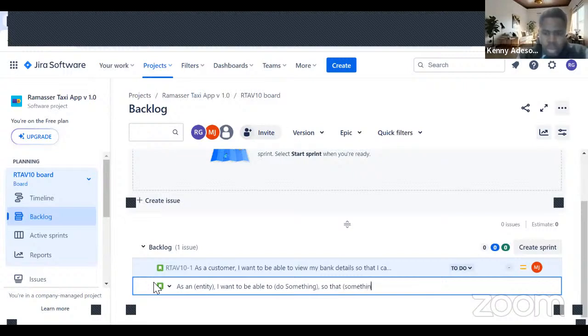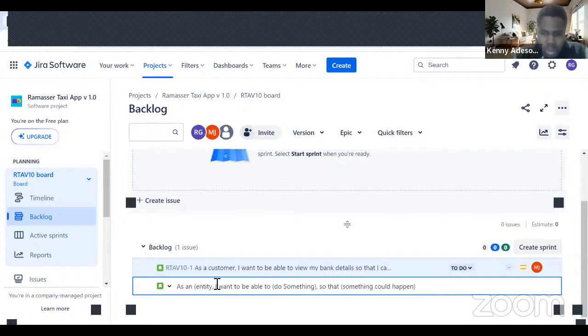So what is this that I've written down here? An entity could be an individual, a person, a system, anything. Let's take a look at the bank, at your mobile application in the bank. You want to log in the morning to check your balance, or somebody sends you money and you want to check, right? You are the entity checking right now. You are the customer. So in that vein, I can say as a customer, right?